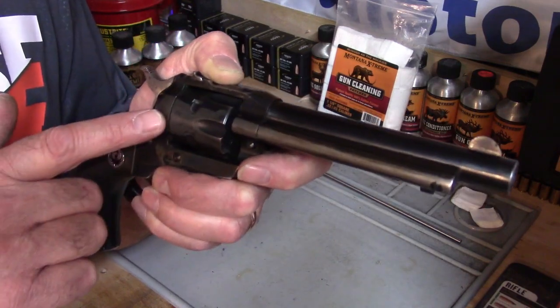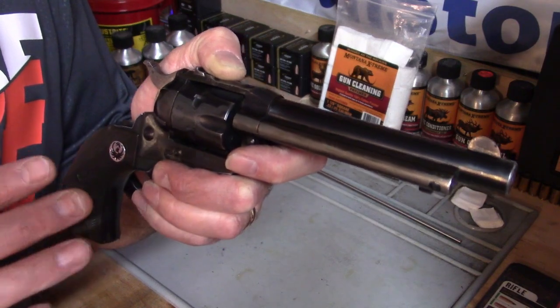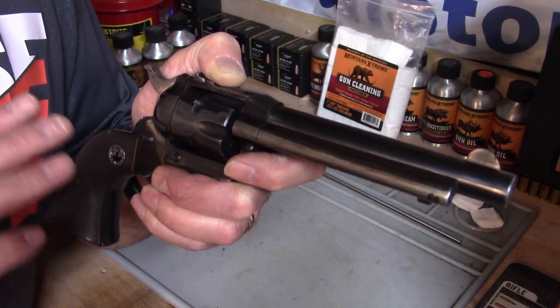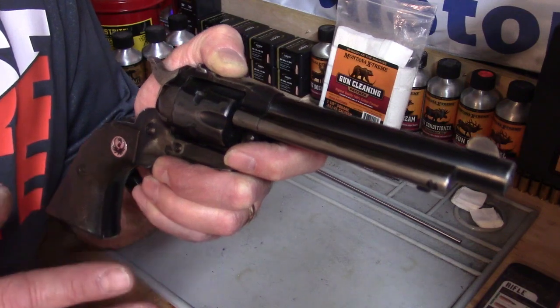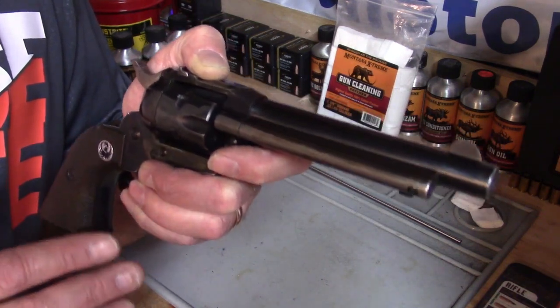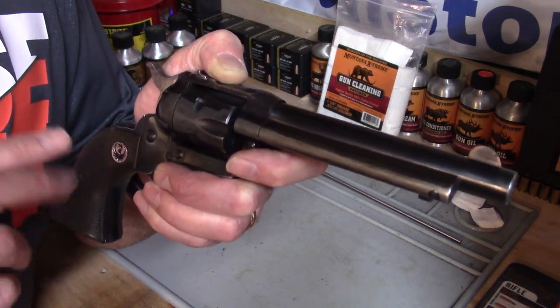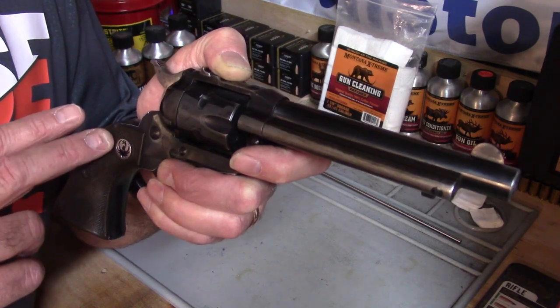Now, it didn't come with the Magnum revolver. I don't know if this particular one had it. I'm assuming it probably did, and I don't care if I have it, because if I want to shoot a Magnum, I have my big bores, my 38 calibers, my 357 mag. I can shoot those. I just enjoy these for the collector status, and I like to shoot them just for what they are.